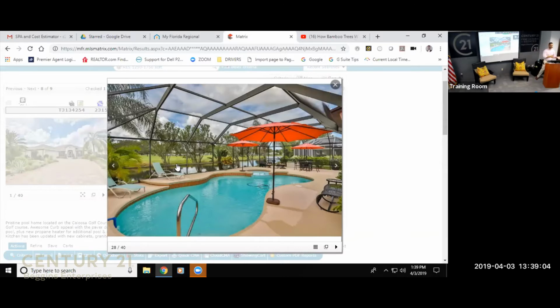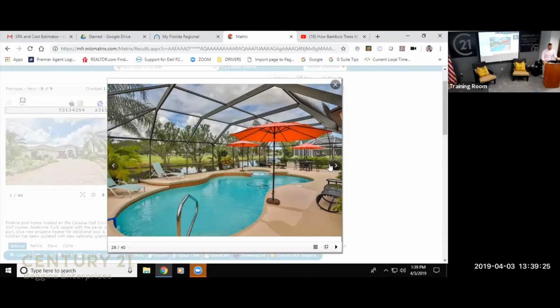We can't just slap on, "Hey, you paid a 20 grand premium, let's throw it right on top. Yours is worth 20 grand more." It's not the case. You get $3,000 or $5,000 on an average lot, a normal average lot. You may get $3,000 to $5,000 for your view if you have a water conservation area as opposed to backing up to another home. That's typically what we see.